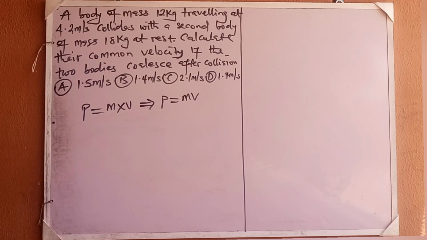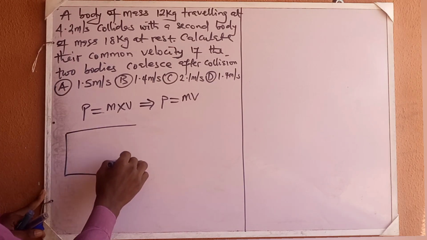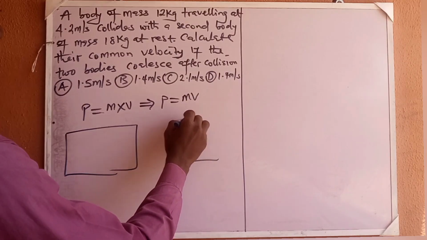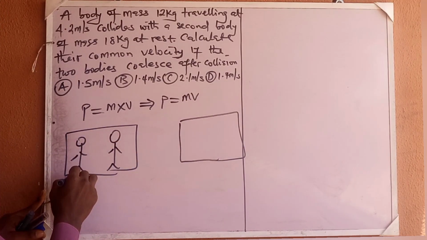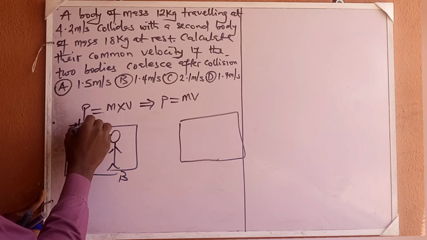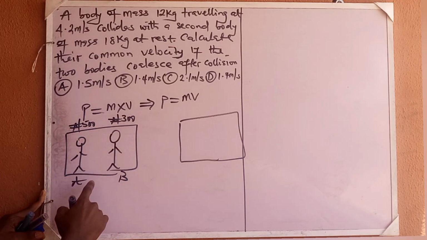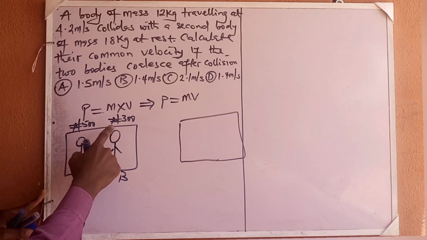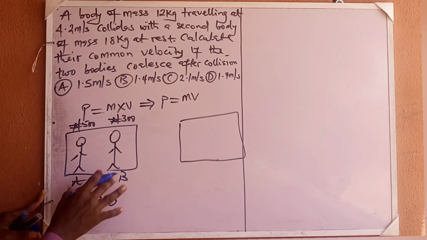That is linear momentum. All right, let's look at the law of conservation of linear momentum, and let's begin with what conservation is in an isolated system. Consider this box. This one contains two individuals, Mr. A and Mr. B. Mr. A is having a sum of 500. Mr. B is having a sum of 300. If you add up the money they have, Mr. A and B are having a total of 800 in this box.